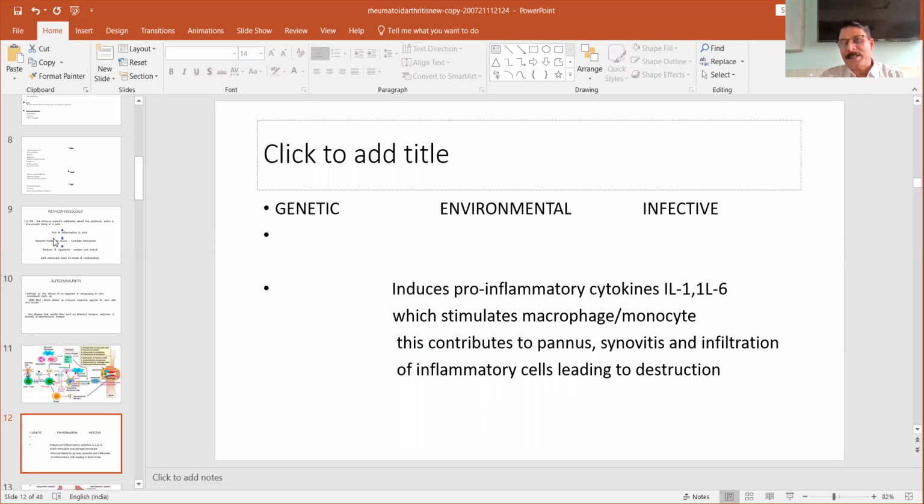So cytokines are the messengers. They stimulate the monocytes and macrophages to come to the site of action. What is the site? Mostly the synovium. So they accumulate, then cellular proliferation and inflammatory reactions take place. This is because of these cytokines. Understood, the point? So it contributes to pannus formation. Ultimately, while there is aggregation of the cells, there is a formation of the pannus.